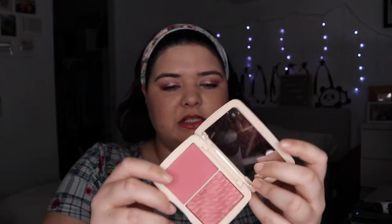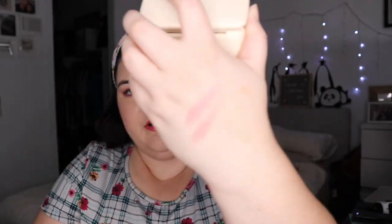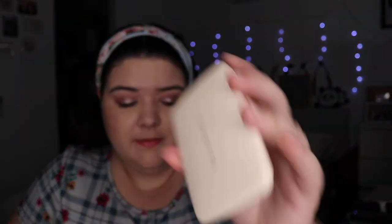Another thing she sold me on is the Cover FX blush. I think she was using the Mauve colorway and I do label mine when they come into my collection — this one says July 2019 so I know how old it is. This blush is just lovely and has a fair amount of pigment. I love this shade and want to pick up more. The bronzes look amazing too and I think they're worth the price, even if they're a bit pricey. I love the sleek packaging, though I wish it was a different color so it wouldn't get so dirty.